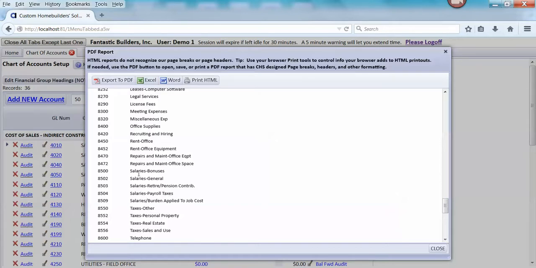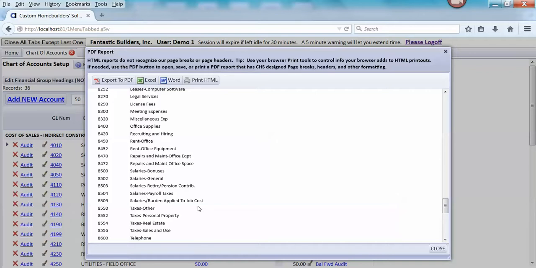In that case, you might want to set up something like account number 8510 right under these salaries and payroll taxes, called wages allocated to job costs, if you are doing that.